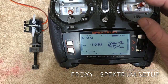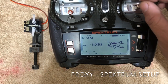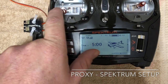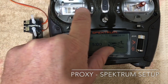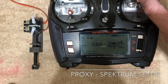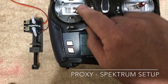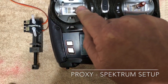So with this plugged in, we want both the servos to move in the same direction when you move the elevator stick. In this case it does. And then when you move the rudder, you want them to move in opposite directions. So just generally speaking, this is how the ProXy is set up. Now I don't know if they're going the right direction for the model, and I'll show you how to change that in a minute, but basically you want them to go up and down in the same direction. So you're pulling both the elevators up, pushing both elevators down, rudder pushing one side one direction, pulling the other side the other direction, and that's how that's set up.